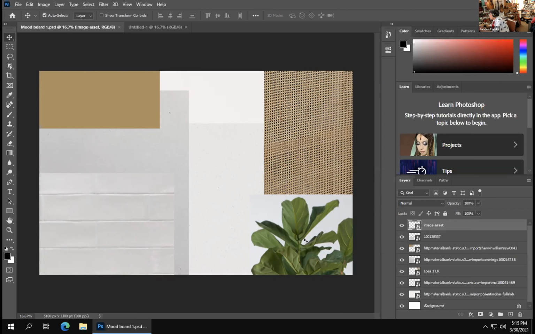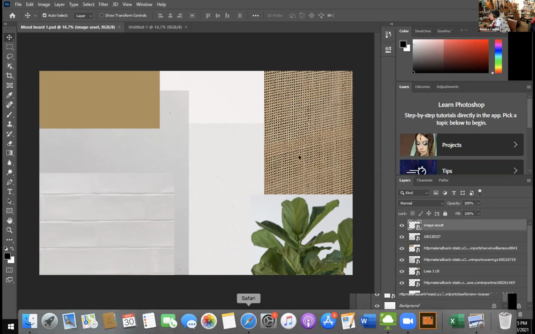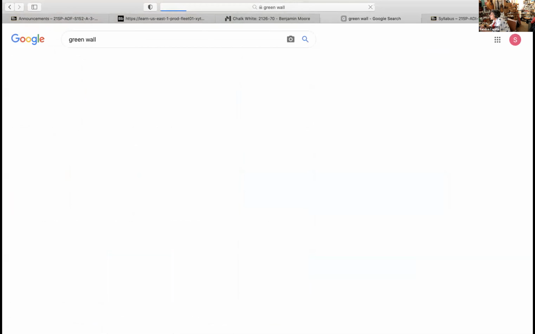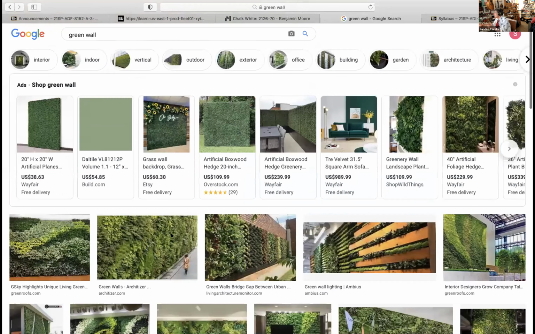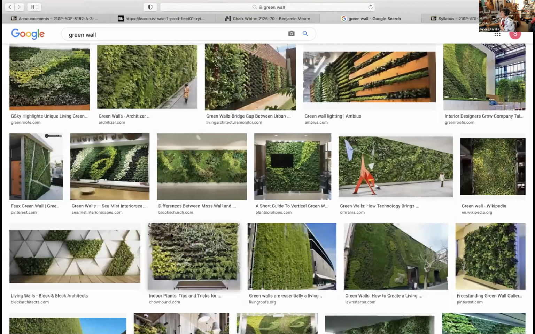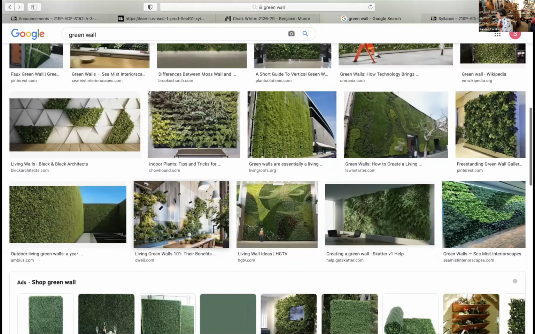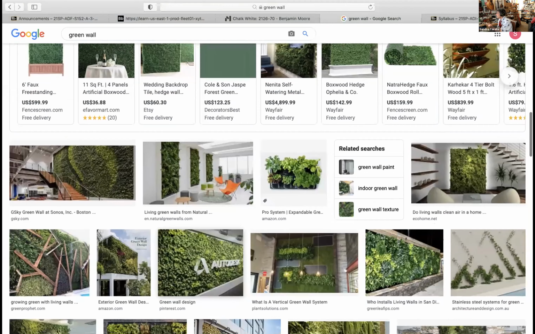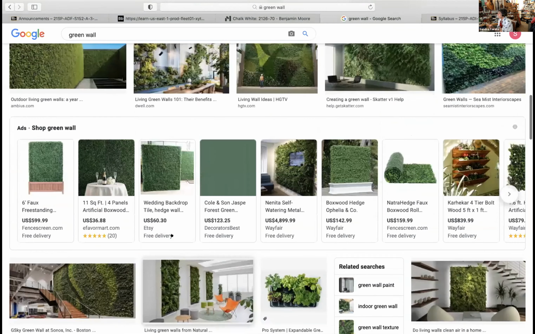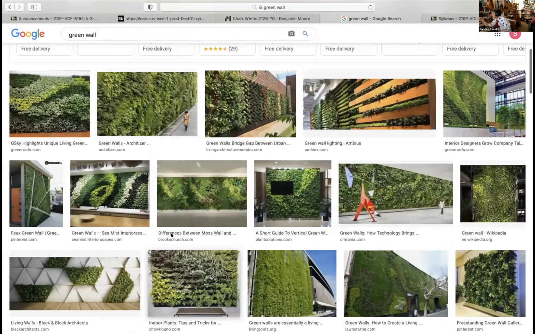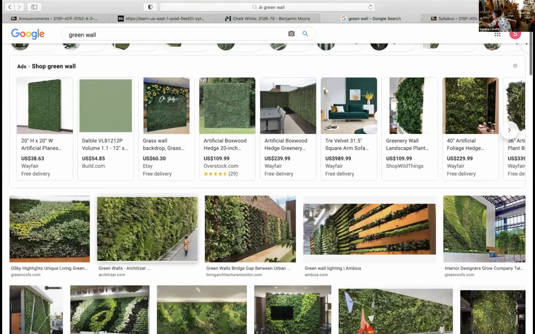While you're sharing, go to a browser and type into the computer a green wall. Oh, I think I know what you're talking about. Yeah, you see that? You see these things? You see what people are doing with plant stuff. Now, if your intention or idea, that this may come afterwards, is to do something like that, look at that one in the middle, green wall lighting ambience.